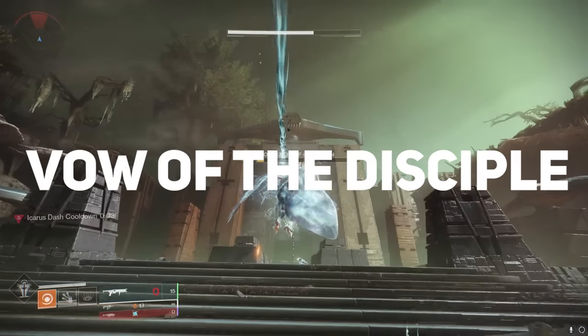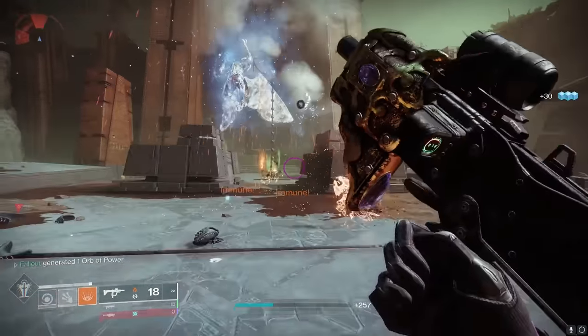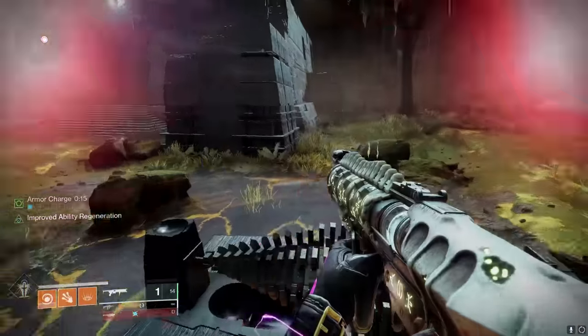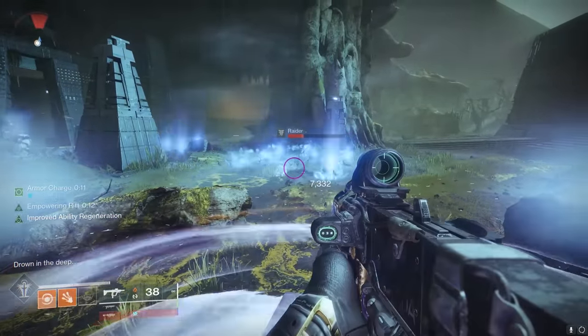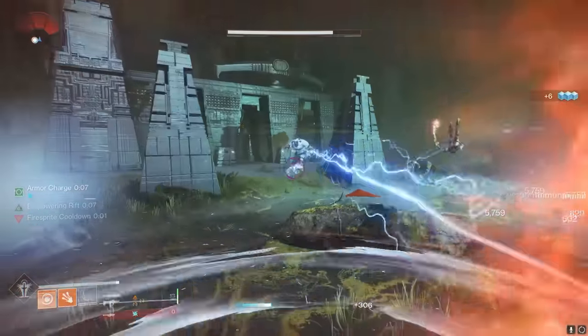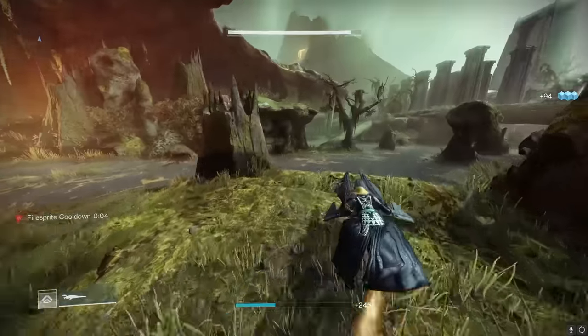Next up, Vow of the Disciple, which is also fairly easy. Go ahead and kill the Savathun clone in the beginning, then ride your sparrow until you get to the opening encounter. A bunch of enemies are gonna spawn in. Try to kill the 3 abominations if you can. Doing that should prevent you from dying to the darkness debuff and will make getting that chest a little bit easier.